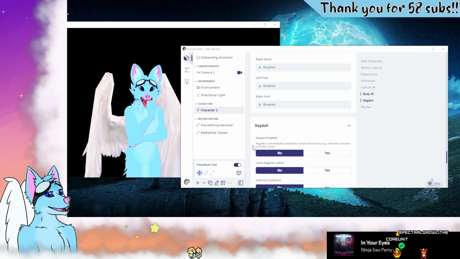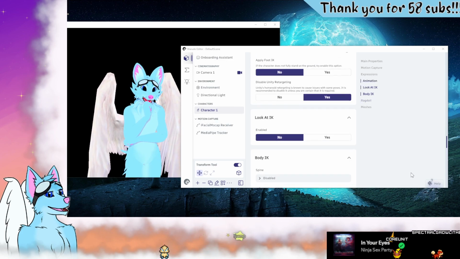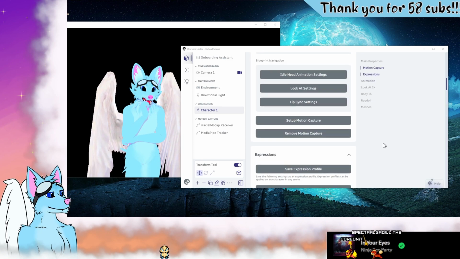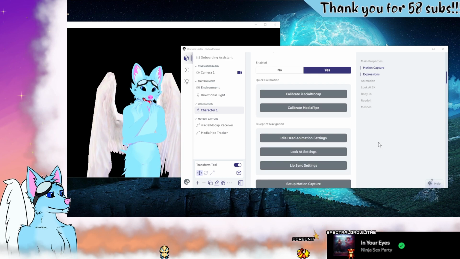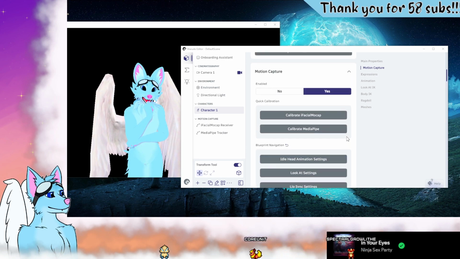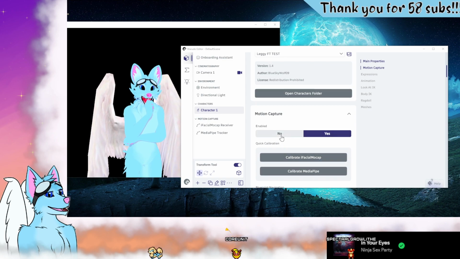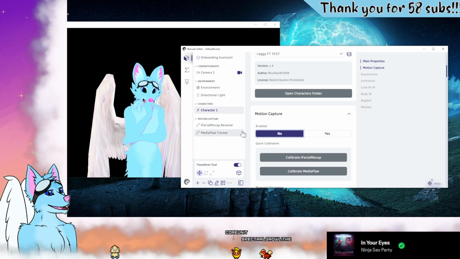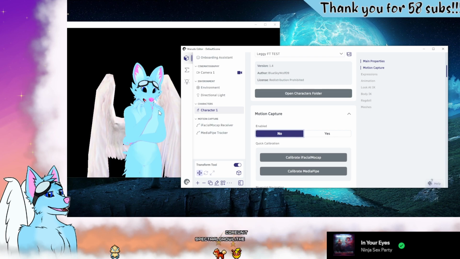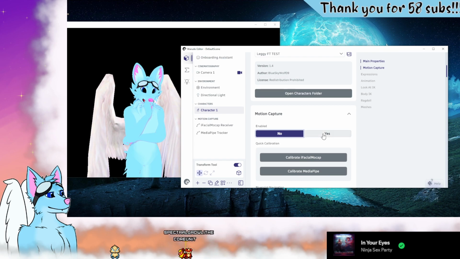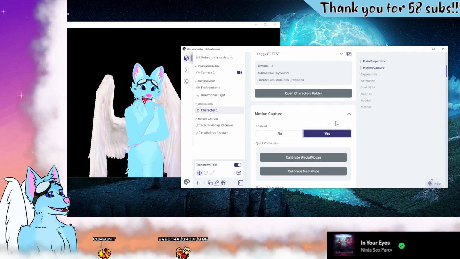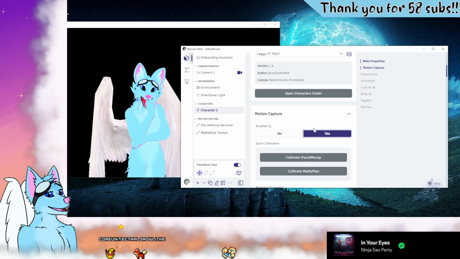It says check generate lip sync, but I think you did that already. I think I did do that already. Because the thing is, if I disable motion capture, the mouth is still open. Just straight up, so it's not tracking anything, so the default pose of the model for some reason has the mouth open. And then it stays open with the tracking.